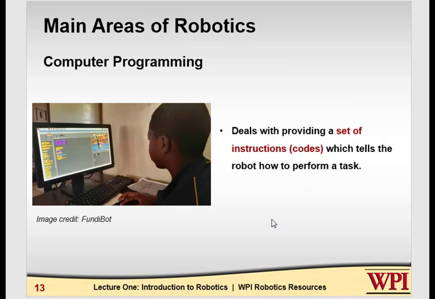Now, the third part of robotics is computer programming. Simply put, a computer program is a set of instructions that tells the robot what to do and how to do it. These programs operate on the processors to control the actuators and move around the mechanical structure. And so we see how robotics is a synergy of the mechanical, electrical, and computer programming.